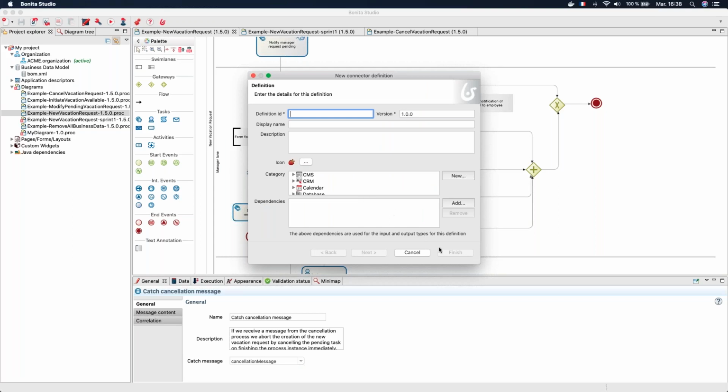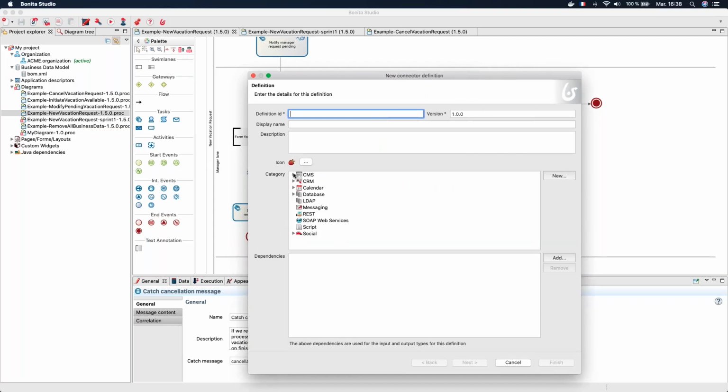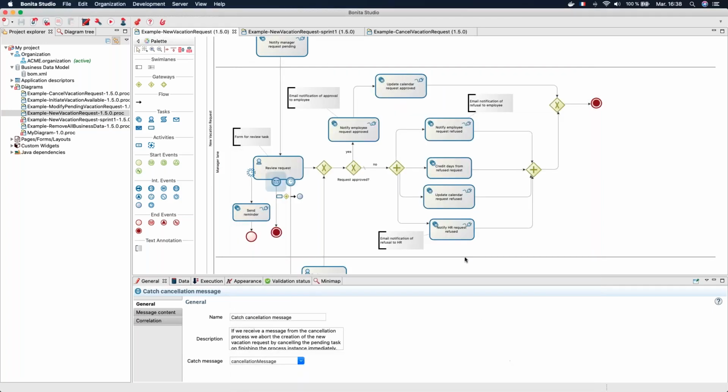Here, if you can see, we have different kinds of connectors: CMS, CRM, calendar, database, messaging, even social. If, for example, you want to get regular information from Twitter. And also you can define REST APIs and REST API extensions.